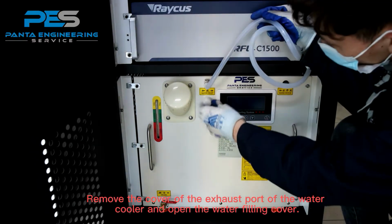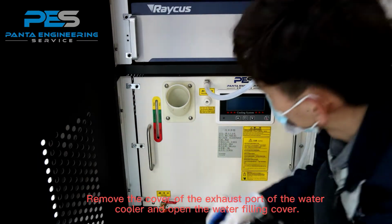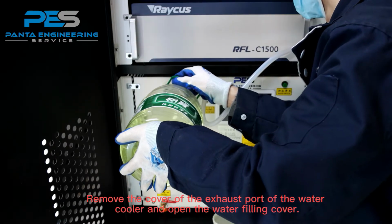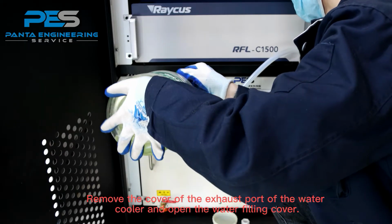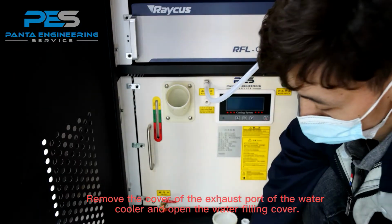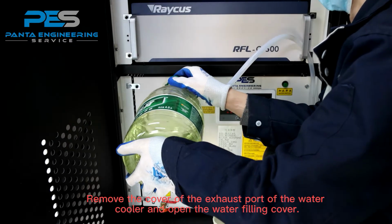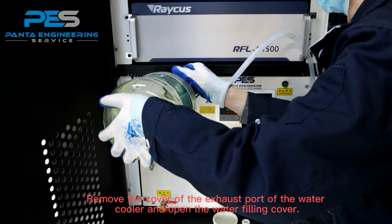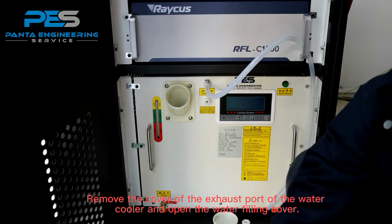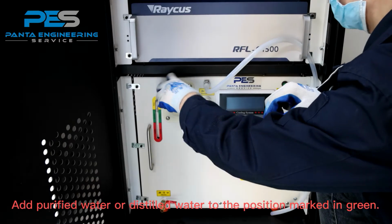Remove the cover of the exhaust port of the water cooler and open the water filling cover. Fill purified water to the position marked in green.